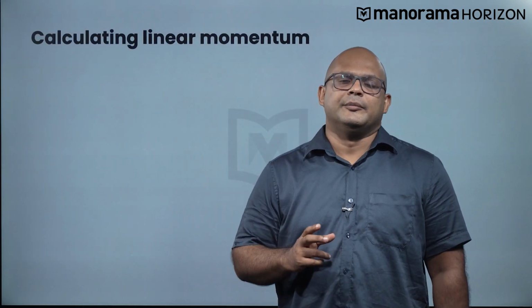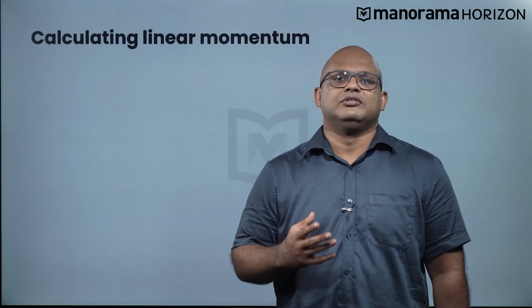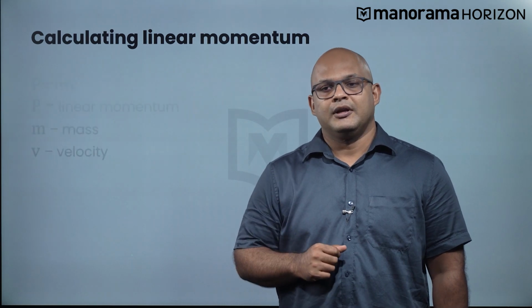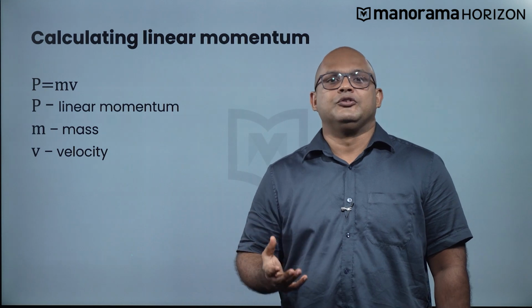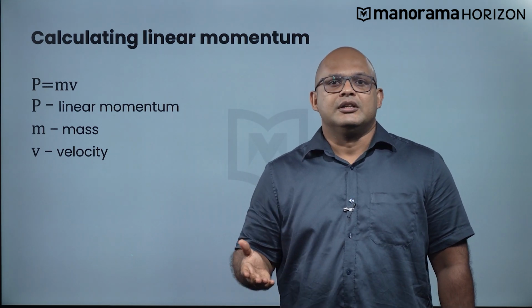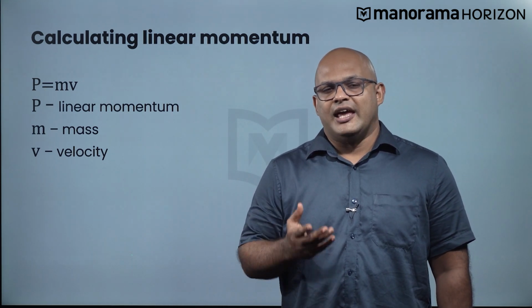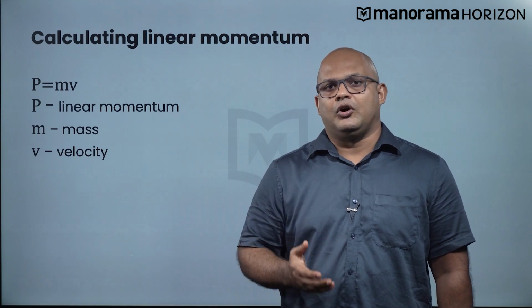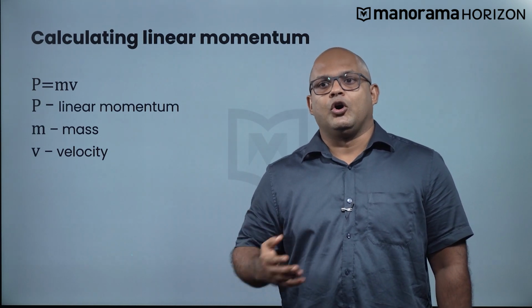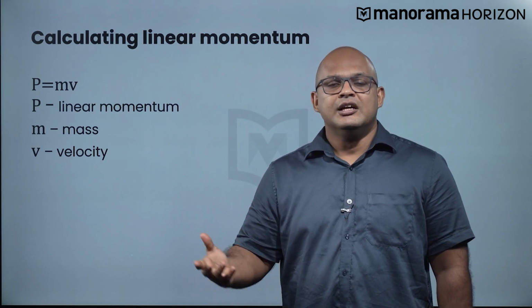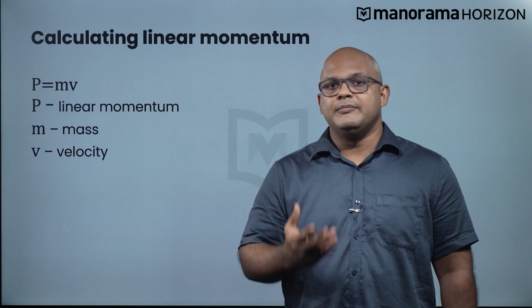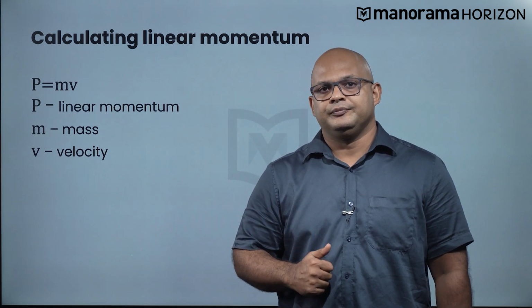To calculate linear momentum, mass and velocity of the system are required information. The formula for linear momentum is P, that is momentum, is equal to mass times v. Just recall Newton's second law. F is equal to the derivative of momentum with respect to time, or dP by dt. So F is equal to dP by dt, where F is the external unbalanced force acting on the particle.